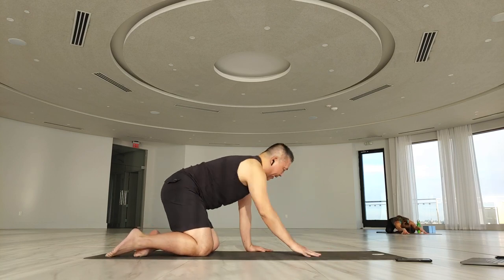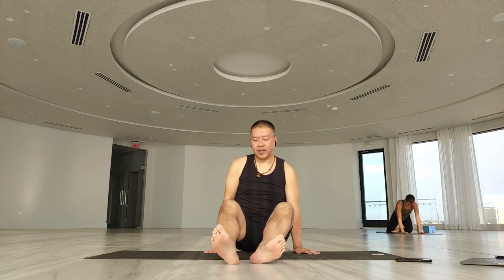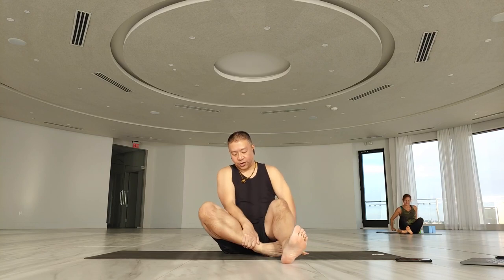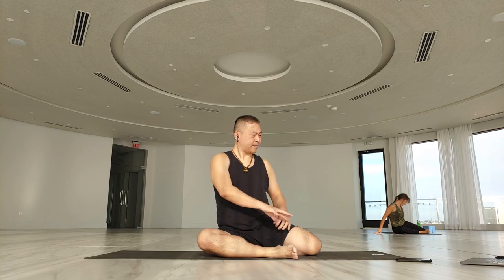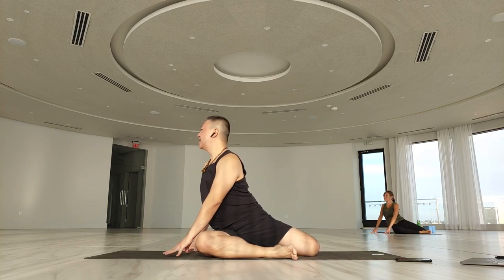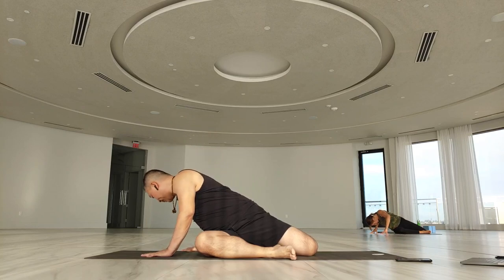And lift the torso back up. Take the seat back down. Swing the legs forward. And draw the right heel in, left heel back, reverse letter F. And then walk the hands over to the right side. Inhale, lengthen. Exhale, twist and bow forward about halfway.